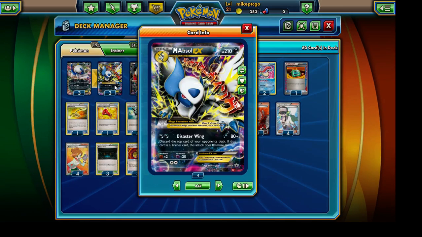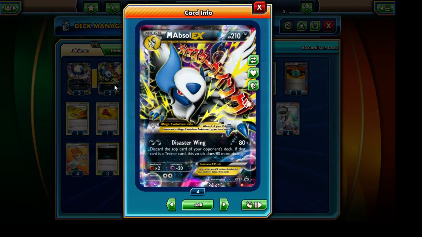Today's deck is going to focus around the Mega Absol EX with the Disaster Wing attack. Now Disaster Wing is a bit of a risky attack. I mean, it's guaranteed to hit for 80 damage, but it can hit for a potential 160 damage if the top card of our opponent's deck happens to be a trainer card. So that's kind of cool.